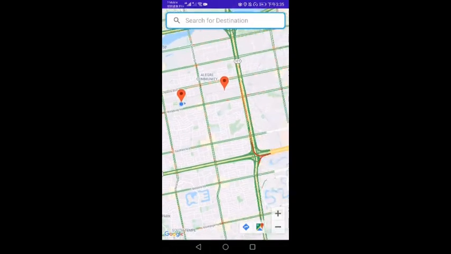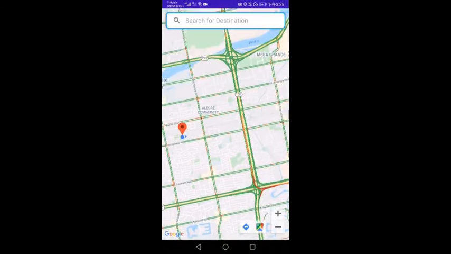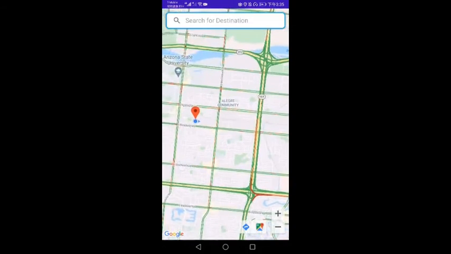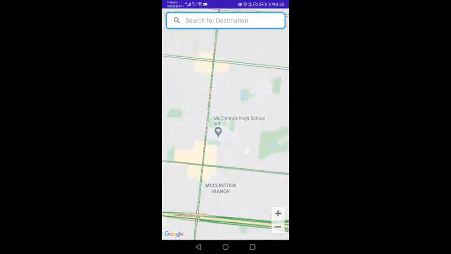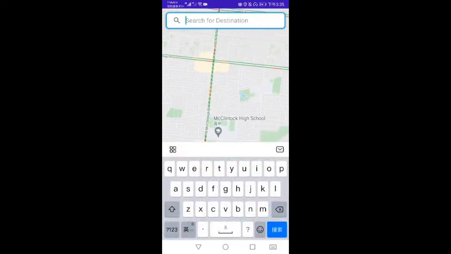Okay, I will show you the next function. It's called the navigation function. I want to show you where I go. I can choose this high school. Let me search this high school and click search.